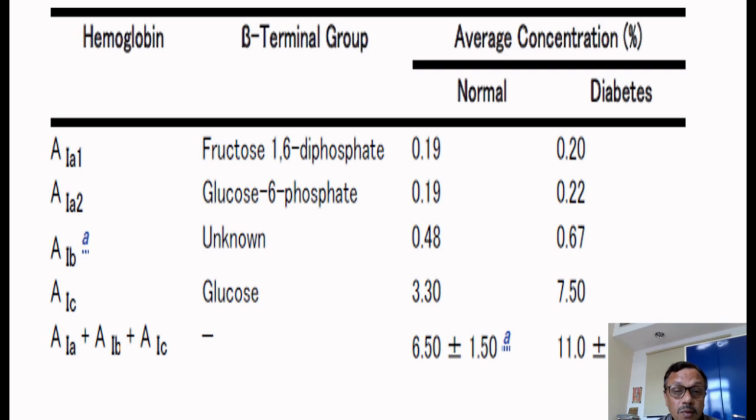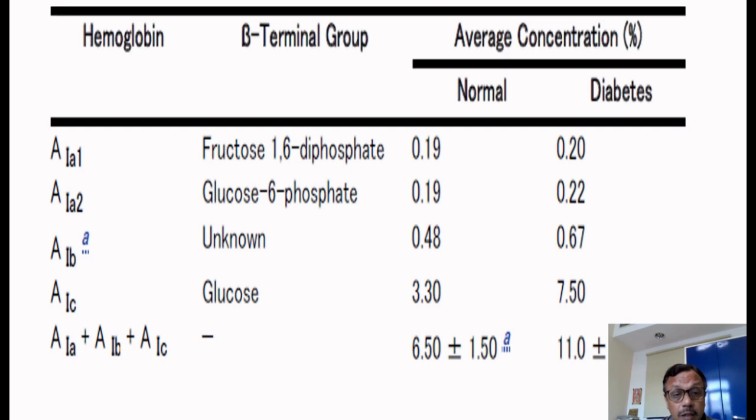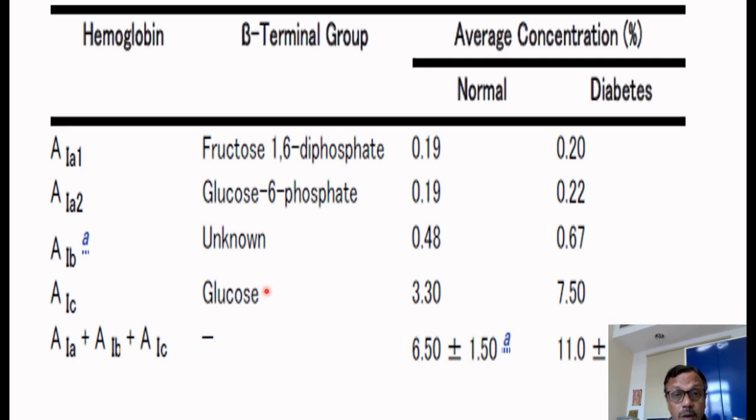Measuring the amount of hemoglobin present in your body will give a clue towards the diagnosis of anemia, apart from other parameters. But hemoglobin also gives you an idea related to blood sugar. For example, there is HbA1c. Glucose is attached to the beta terminal part of the hemoglobin. This glycosylated hemoglobin, if you measure it from the blood at one point of time, is going to reflect the average of the blood glucose over a period of 3 months. So it has become a tool to know the blood glucose in patients of diabetes mellitus.